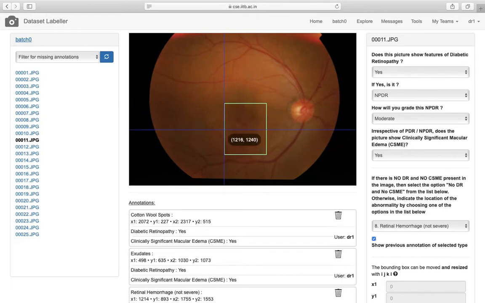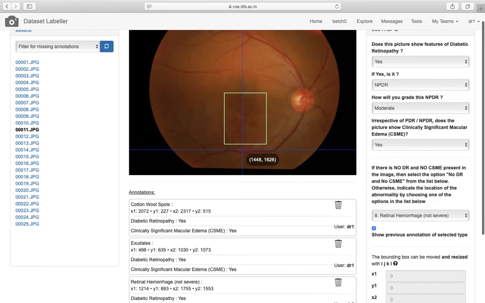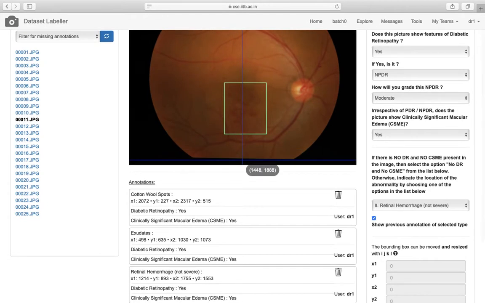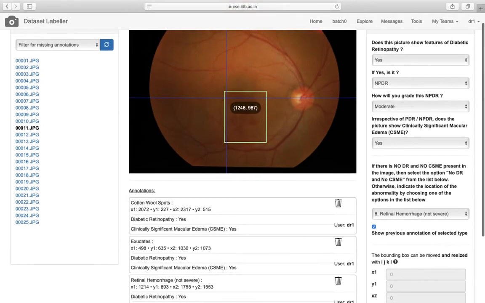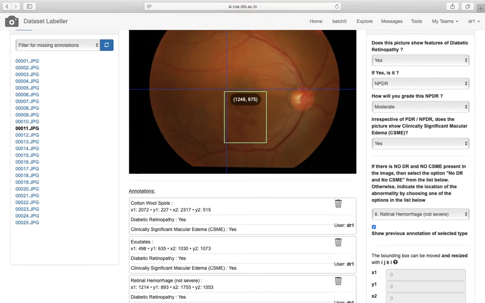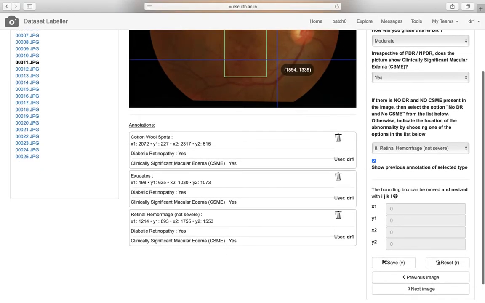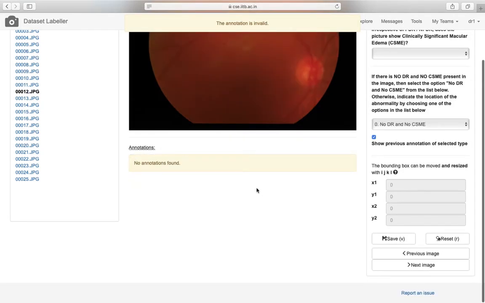So I would sincerely request all doctors to be as judicious in their use of the bounding box as possible, because a computer software, like an artificial intelligence software, when it learns, learns like a child. So it's important not to make a box that's too big or a box that leaves out the area of interest that you're trying to mark. So then you save this and you go to the next image, right?